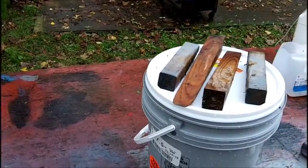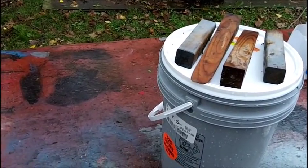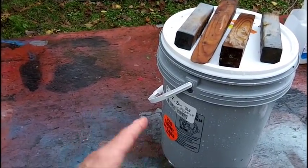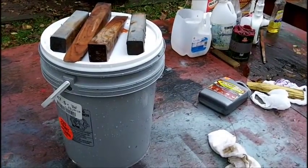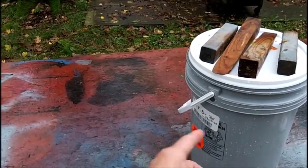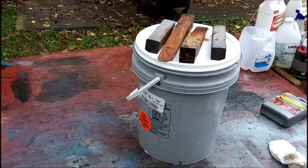But anyways, I can't do much other than to turn that thing over. And hopefully there's enough EVAPO-RUST in the bottom of that large bucket to cover the other half of the tank. I don't want to have to buy another bottle of this stuff. And the bucket is fairly clean, so I should be able to dump that back in there again. At least John from Arkansas reuses it again.